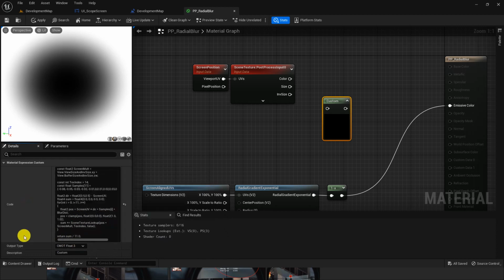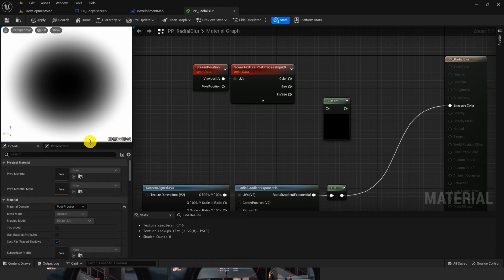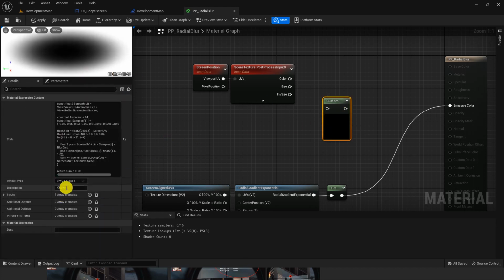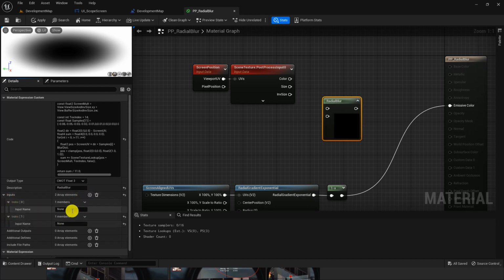two variables, so we will write those too. First thing, I'm unable to scroll, just give me a second. Okay, click it here. First we can change the description. Right now it is written custom, so I will write radial blur. Next, in the inputs, by default it is 1, so I will scroll. The first input name is blur dist.